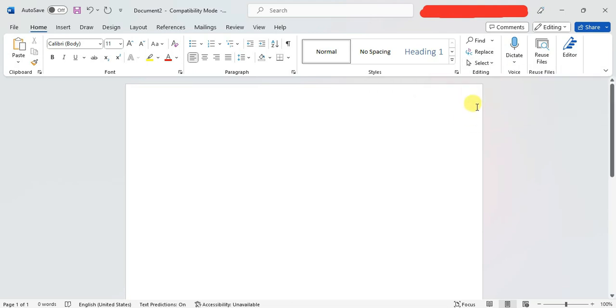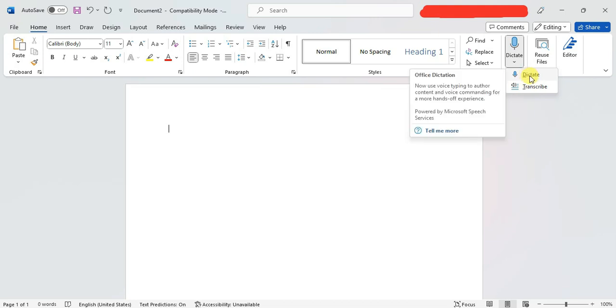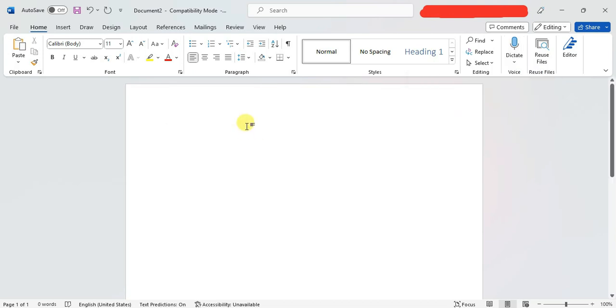Cut, copy, paste. Similar to the clipboard group, these commands provide quick access. Voice: the voice group has a dictation command that lets you speak into your computer and have it turn it into text. Both the desktop version of Word 2019 and the online version, Office 365, have the dictation feature. Now, I will show you hands-on practice of how you can do formatting to your text.